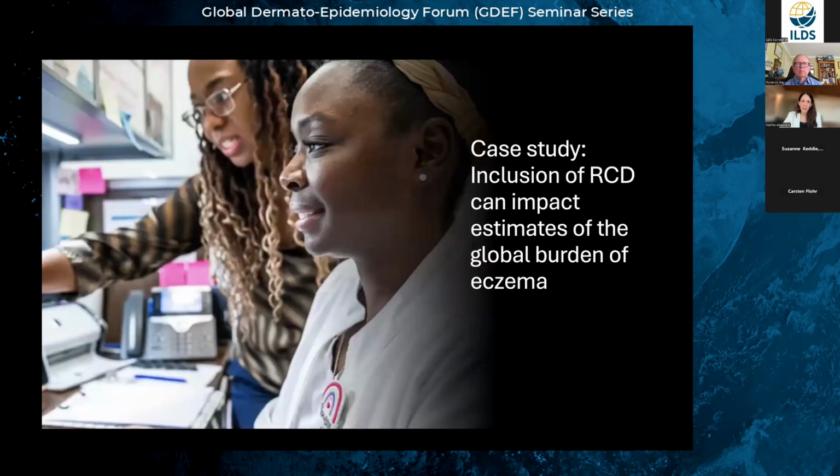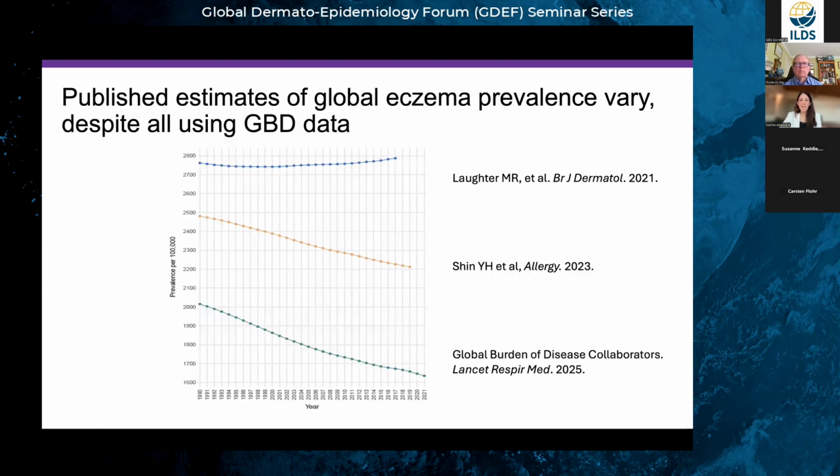And this is important for global disease burden estimates as well. Dr. Ong's going to talk to you about the global burden of disease in a minute, but I'll just highlight how important this is. There have been thousands of publications using global burden of disease data, and here are 3 that were published within the last 6 years that all used global burden of disease data. They're all from reputable investigator groups and good journals.